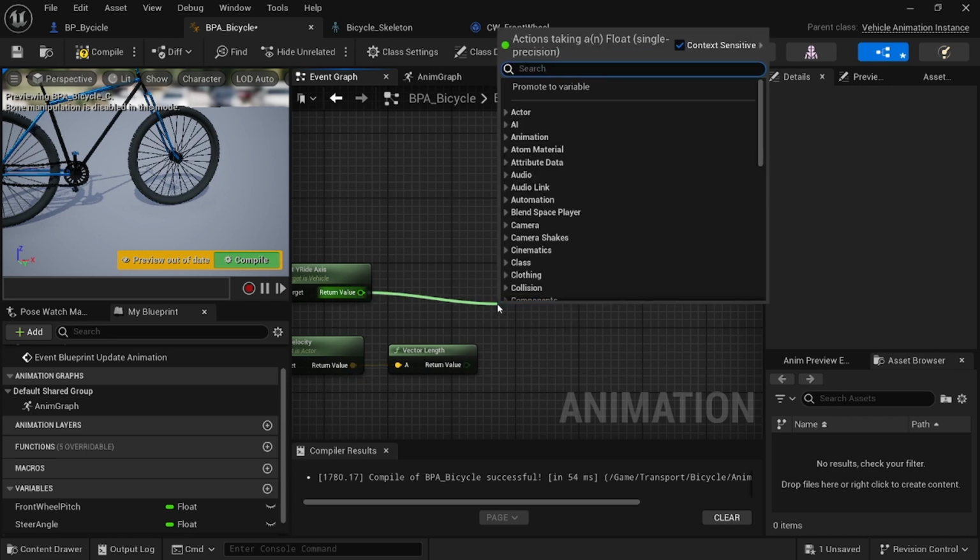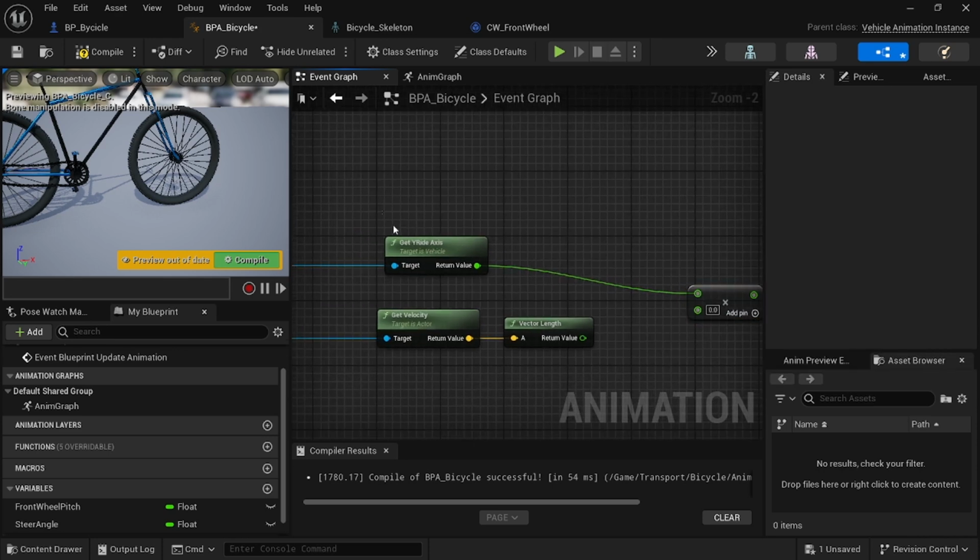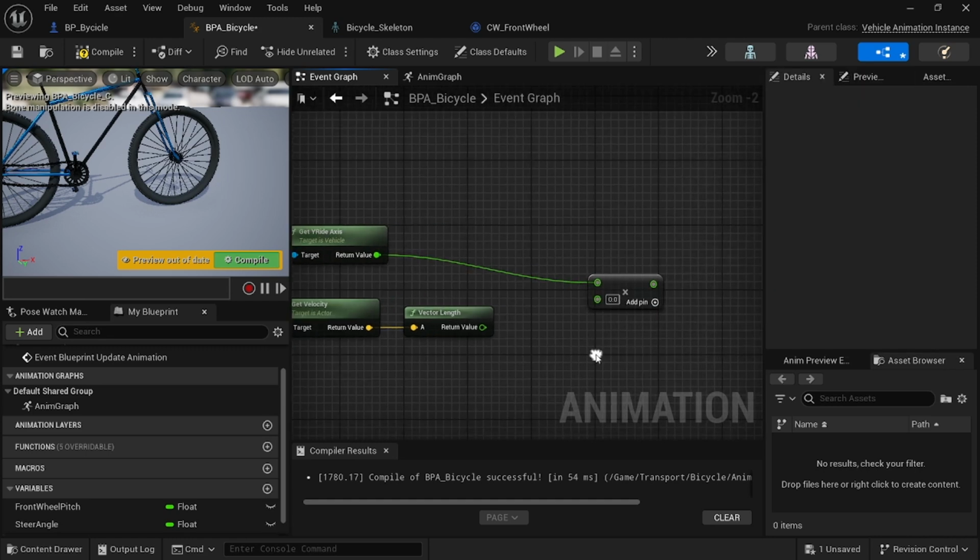Okay, and now we can multiply it. Remember that get Y right axis could be -1, 0, or 1. We will multiply 3 floats. If one of those floats is 0, then everything is going to be 0. If nothing is 0, then it's not going to be 0.